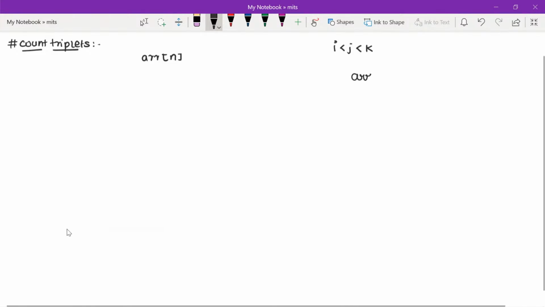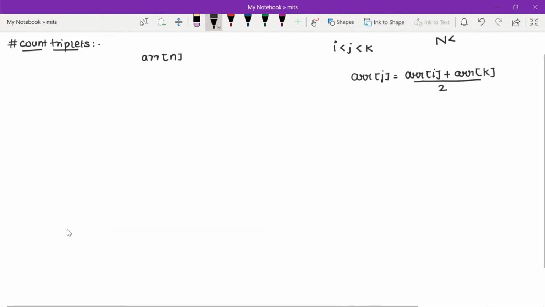So ARR of j should be equal to ARR of i plus ARR of k divided by 2.